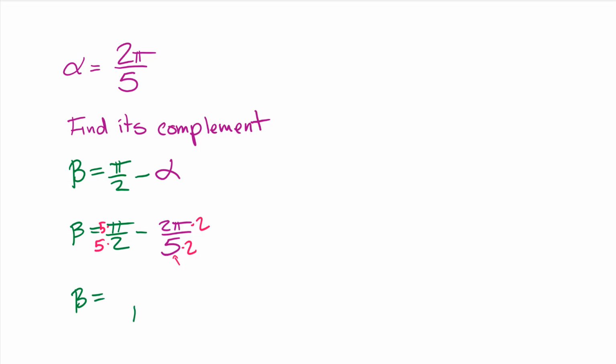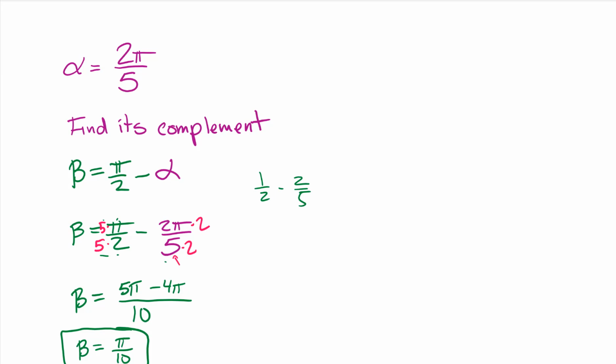So we can say that beta is equal, so our denominator is 10, right? 5 times 2 is 10. 5 times 2 is 10. Now we have 5 pi minus, what's 2 pi times 2? That's 4 pi. So up top we have 5 pi minus 4 pi. That's equal to just 1 pi left up top over 10. Pi over 10, that's how you add fractions, 1/2 minus 2/5, and then you just put a pi in there at the end. 1/2, that's 5/10, minus 4/10, equaling 1/10. And if you just put a pi into all of that, that's the problem we just did. All right, pi over 10.